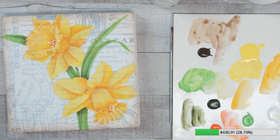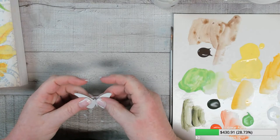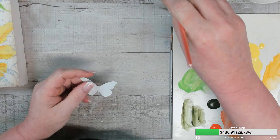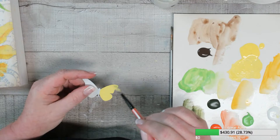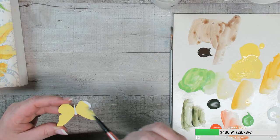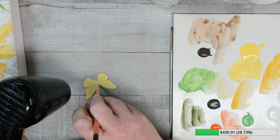And I've got a couple of fun things that we're going to add to it. So I'm going to set this aside for just a second. We're going to paint our butterfly. Now, this one is just a chipboard butterfly, but we're going to work with the same colors that we used for our daffodil, and we're going to use the same technique. So I'm going to use some thinned Sunny Day on the wings. And I'm going to dry that. This was chipboard. I have to hold it down, otherwise it'll blow across the room. Because I've already done that once today.